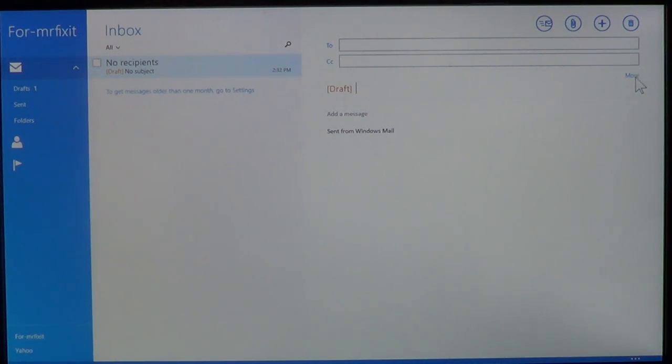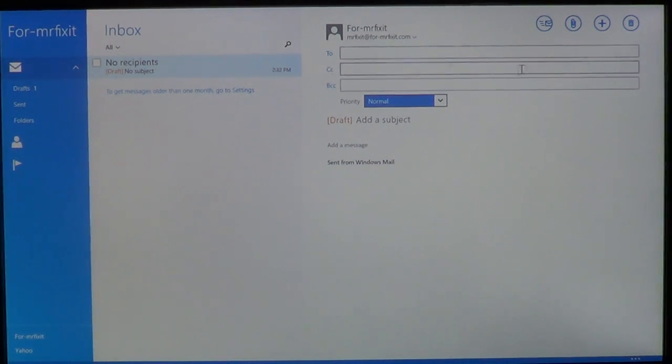Over here you can choose more. This if you want to do blind carbon copy, and if you want to set your email as the priority, if it's a high, low, or normal. And then down here, you just automatically type in your email address. Up here, it's going to show the account that it's going to come to. You can choose which account you want to use to send the email. And then down here, as you can see, it has the signature already written here.